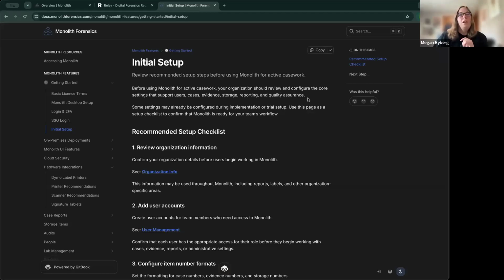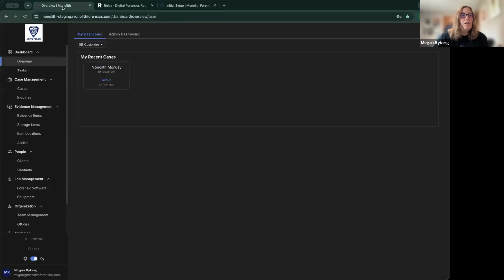Make sure I share the right thing here. All right. Okay, so right now we're looking at our docs page, but just a quick review. What we covered last time was the first half of this doc page, and what we're going to cover today is the second half. So if I go into this, this is our monolith that we were working in last week.